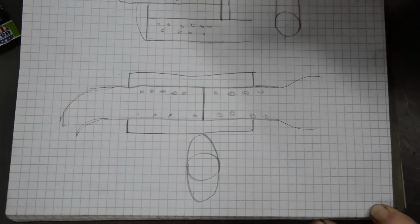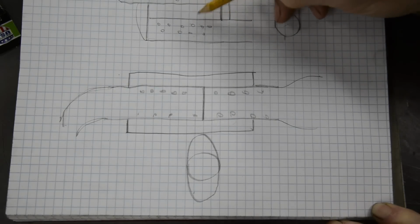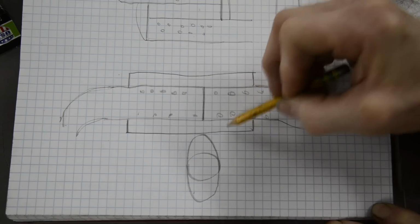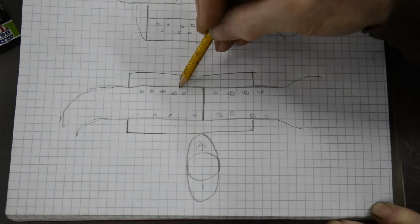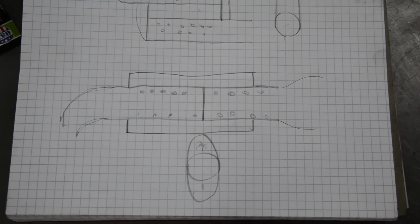So this one, instead of the gases coming out and going into a central place, they're going to come out the bottom, and they're going to come out the top into this area, and then they're going to go back through into there and out. Right, does that all seem reasonable?